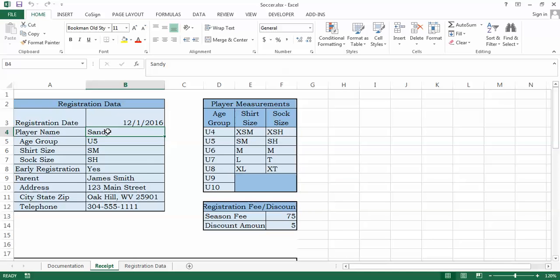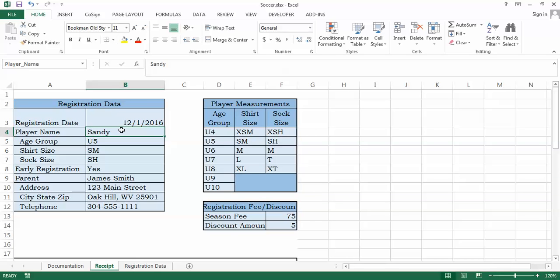We have names for tables. We can assign some name. But for cells, we can do the same thing. For example, for B4, we can use plane underscore name, enter. And for B5, we select it. We use the name H underscore group, enter.